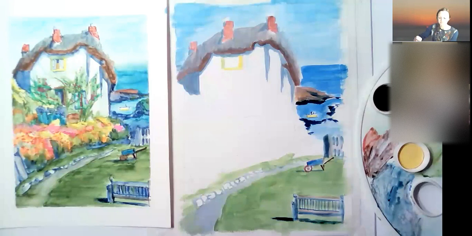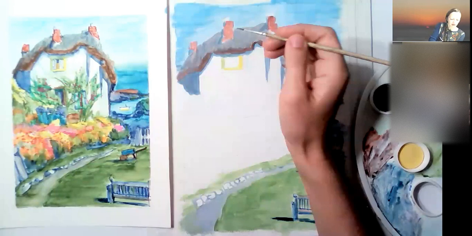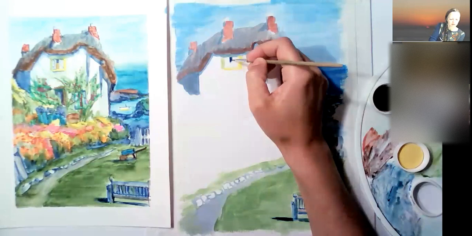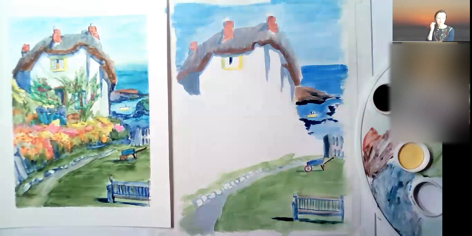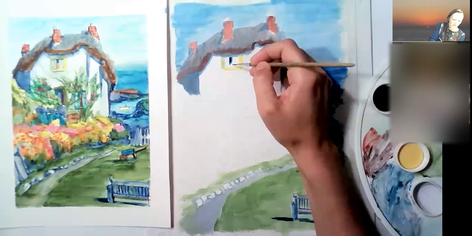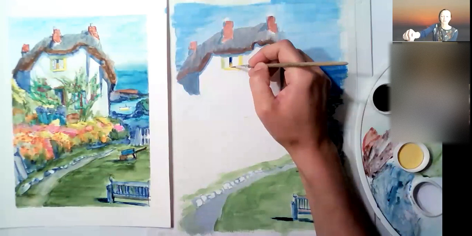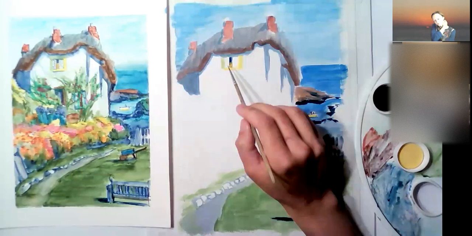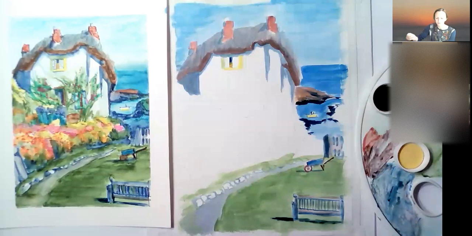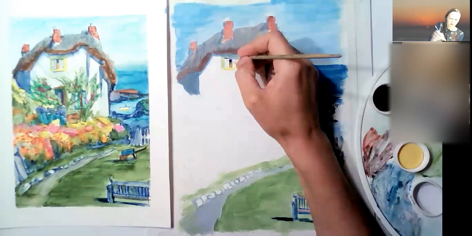And then we know that in the daytime, the inside part of the windows is always darker. When it's nighttime and the light is on inside the house, then it's the opposite: the window itself is very light, yellow. In this case we have daytime. We see two windows are open, so that's why in between I put this dark, dark blue, not using black. It just gives the feeling. And then with my small brush I give a contour, so it feels like a slightly open window there.